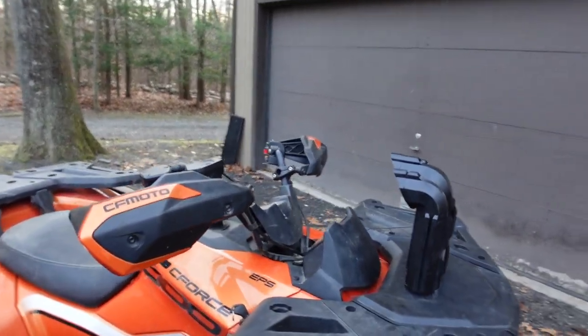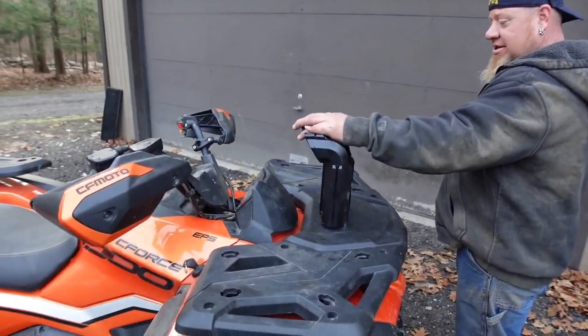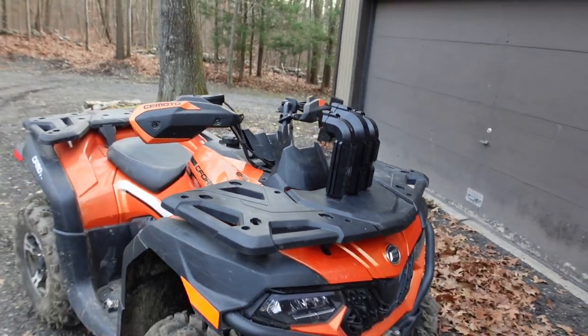No, but that's perfect height. I mean, if you're going deeper than that, this thing's... Yeah, these things are rock solid. Yeah, the way we set that up, they don't move. I like that. Rock solid. I wish I could do a setup on my quad like that.